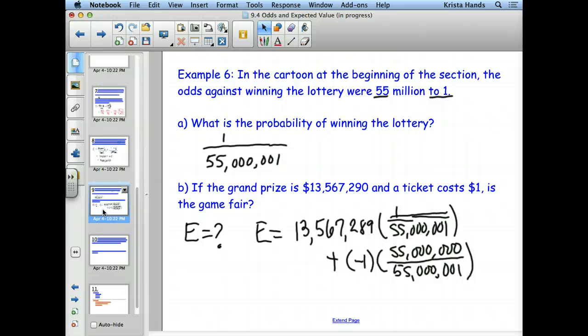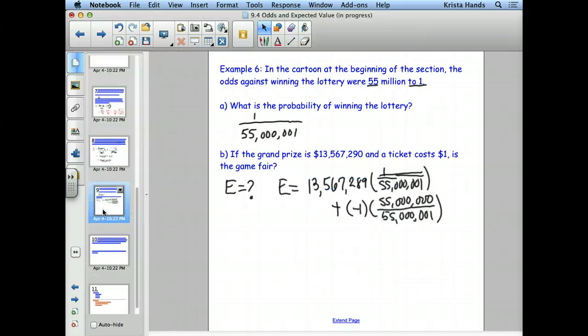Okay. So I need to calculate this, right? And your calculator is a wonderful tool because these are ugly numbers. Certainly not going to keep this in fractional form for several reasons. Number one, because these are ugly numbers. Why else would it not make sense to keep this in fractional form? It's talking about money. Yeah. We don't talk about money in fractions. Nobody says I have 2/5 of a dollar in my pocket. Do they? No, you wouldn't do that. That would be 4 dimes, by the way. So we don't talk like that, and it wouldn't even make sense to do this in fraction form.